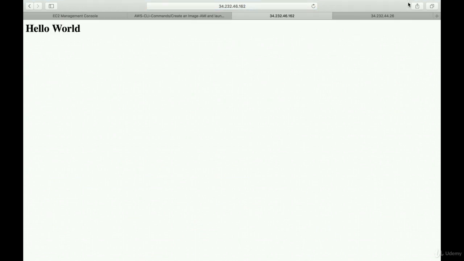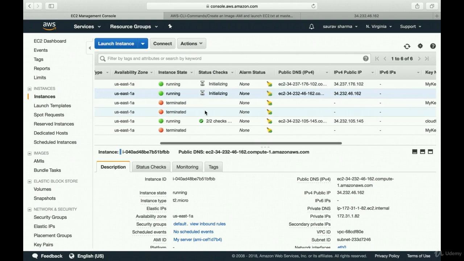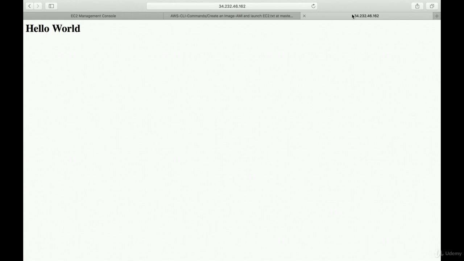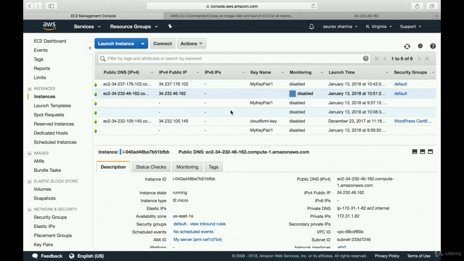Hello world. Okay, so this was our new one, and this one had the hello world as well. So basically that means that we were successful in launching an EC2 instance with our AMI. So that concludes the lesson.